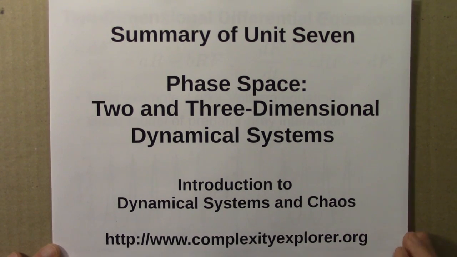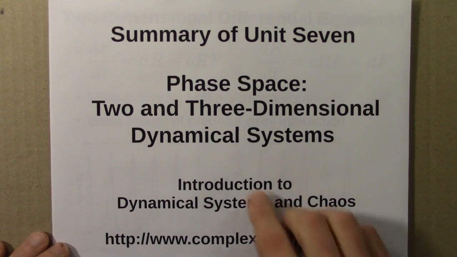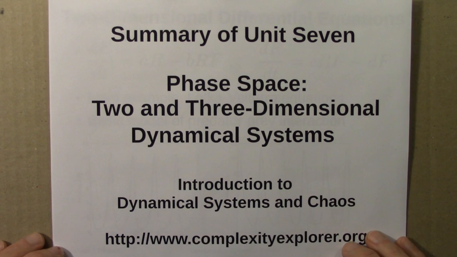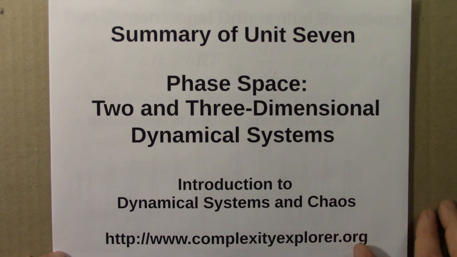So let's summarize what we've done in Unit 7. I introduced two and three dimensional dynamical systems: two and three dimensional differential equations and two dimensional iterated functions. And the main new object to think about from this unit was the idea of phase space, a phase plane or phase space, or in the discrete dynamical system case for the Hénon map, those x-y plots.